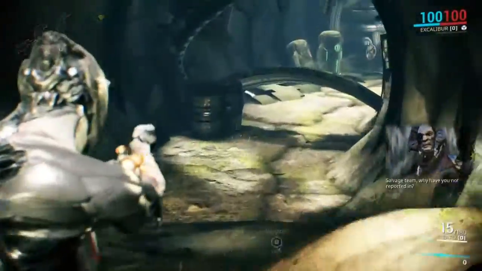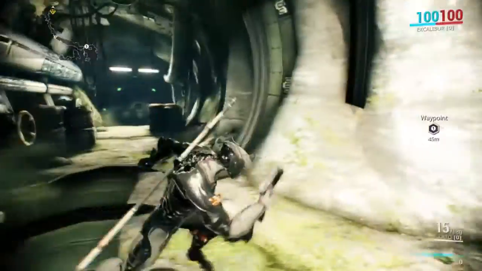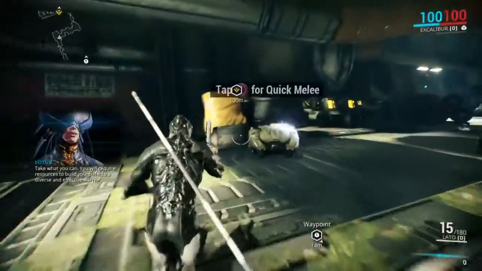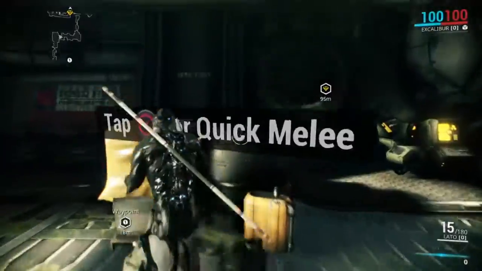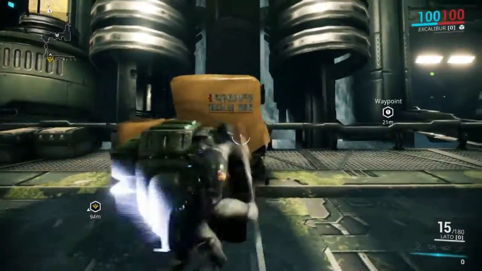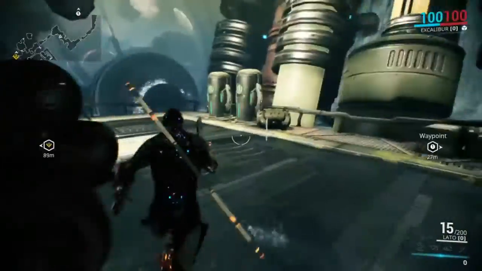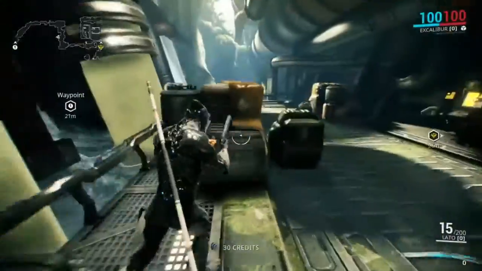Salvage team, why are you not reported in? I want to slide when you run in. Yeah, I like this. I'm liking this already. You will require resources to build yourself into a diverse and effective warrior. Credits, pistol ammo. No credits, something else.